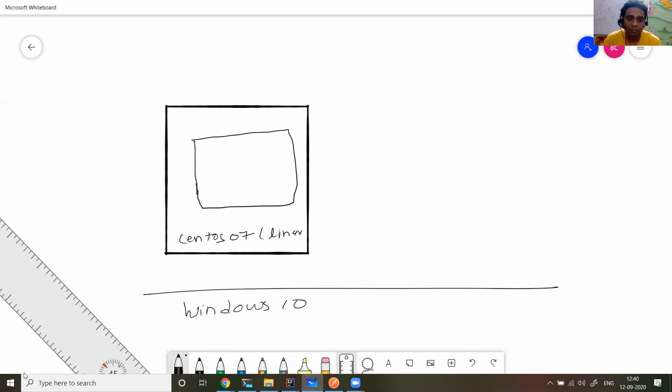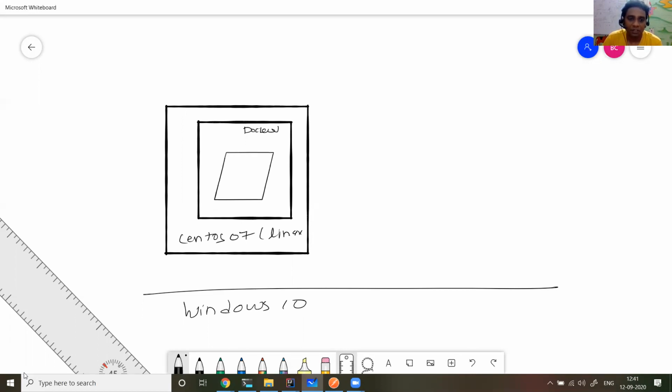Inside Docker, I will run RabbitMQ. So RabbitMQ is running inside Docker, which is very easy to stop and start.